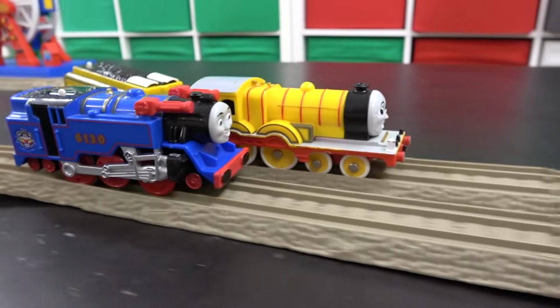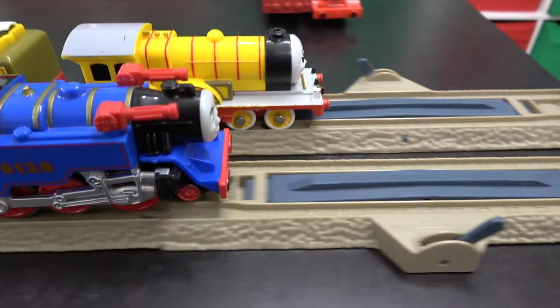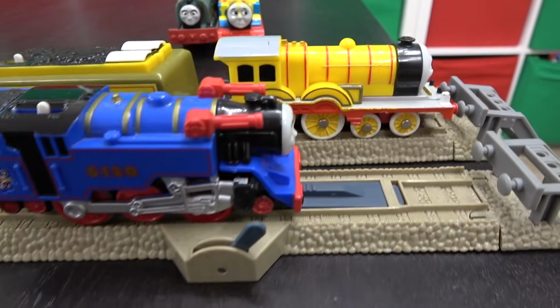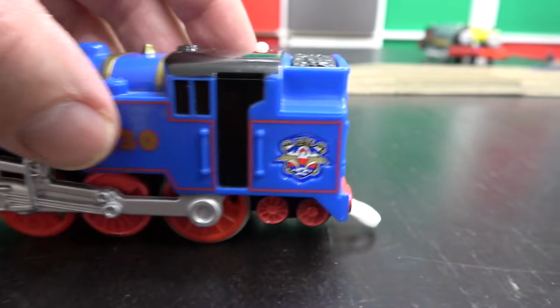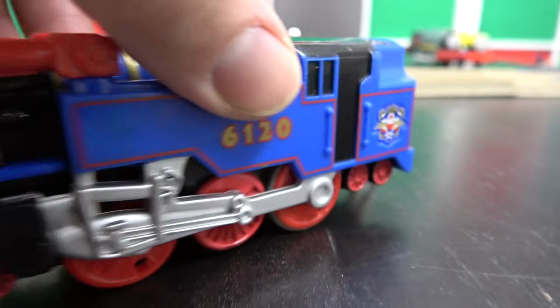It is Molly over the small hill, and Belle is caught up. It's going to be very close, but in the end, it looks like it is Molly. Belle was always one of our favorite engines. She has these swivel cannons on top of her, and she has that beautiful crest. I've always loved that crest.